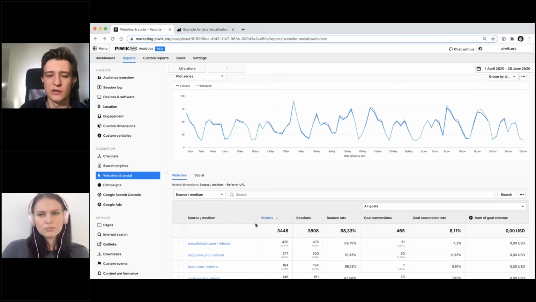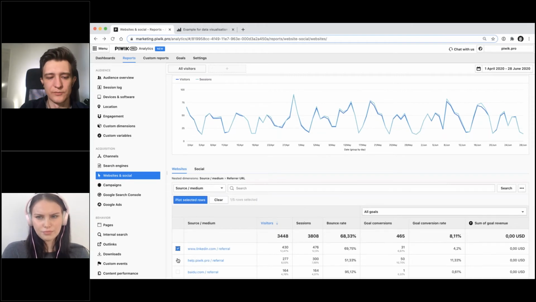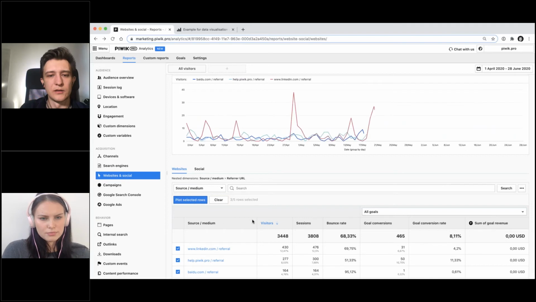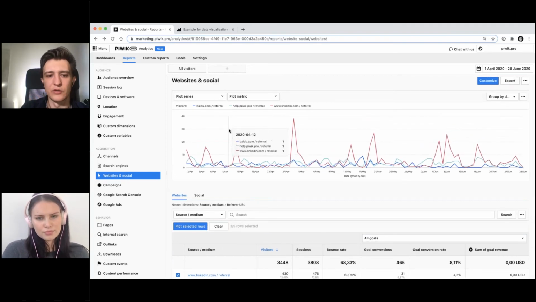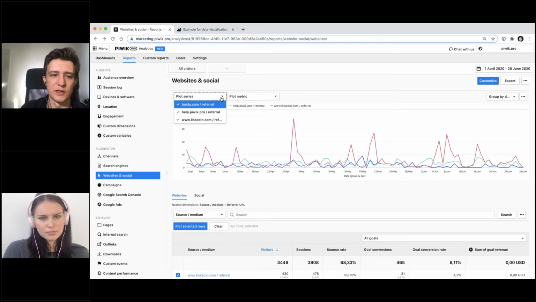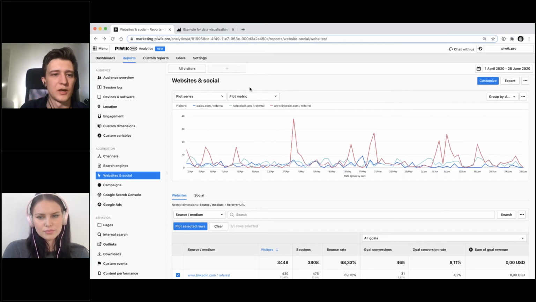It's either plotting by default the totals of the metrics listed in the table, but you can of course select any row items and plot them on the chart and select a metric that you want to see here.